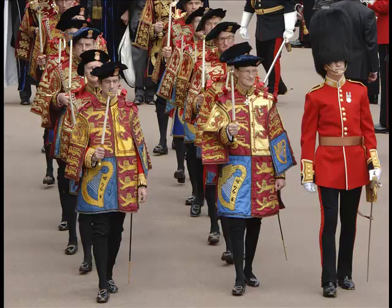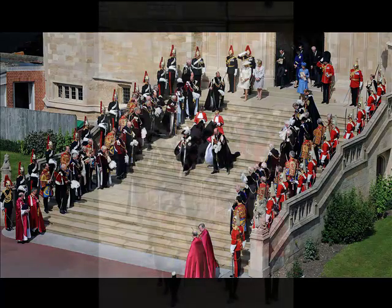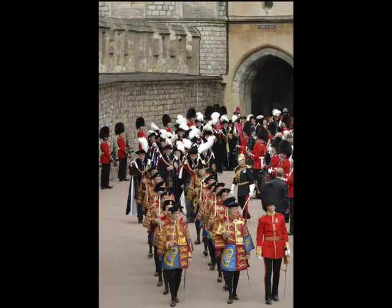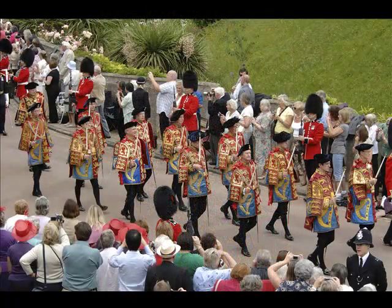In very hot weather it's most uncomfortable, but it's all part of the duty. What's it like to be a part of these ceremonial occasions? Well, it's enormous fun, and even though I've been doing it for 16 years I still enjoy them very much. They're very grand occasions. The one occasion that I remember best of all was perhaps the Queen's Golden Jubilee Thanksgiving service at St Paul's. I always remember processing down the aisle with the other Heralds leading the royal family, and I always remember the hairs on the back of my neck tingling. It was such a special event, and you really felt that you were part of history.